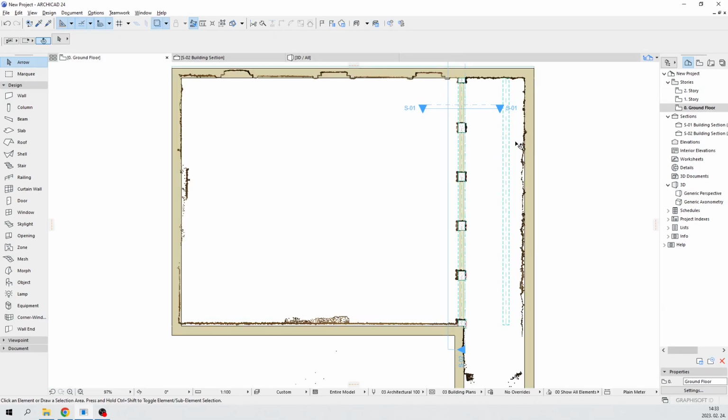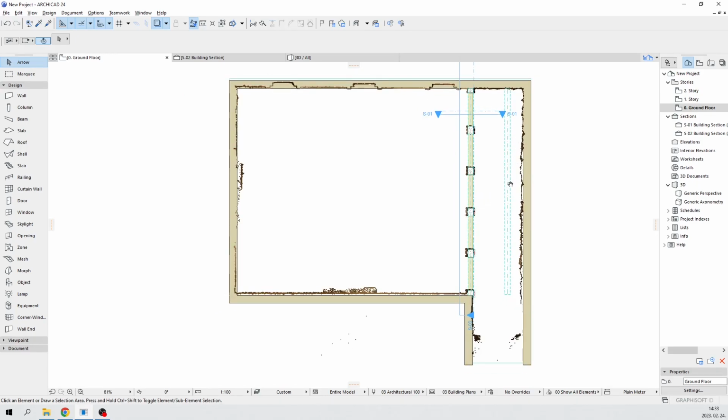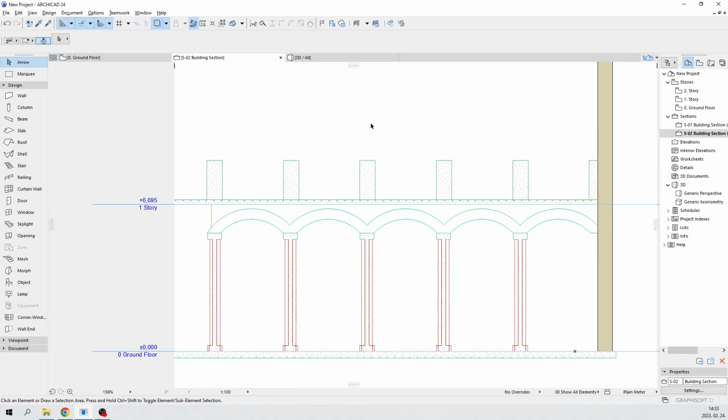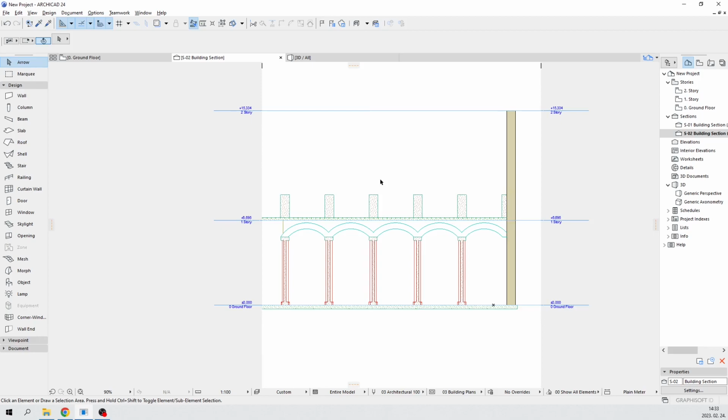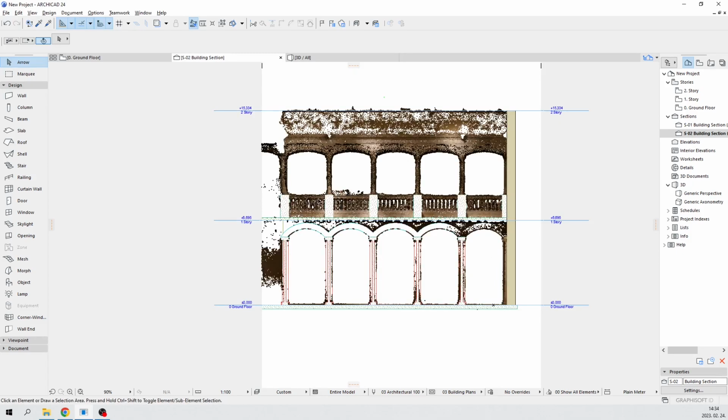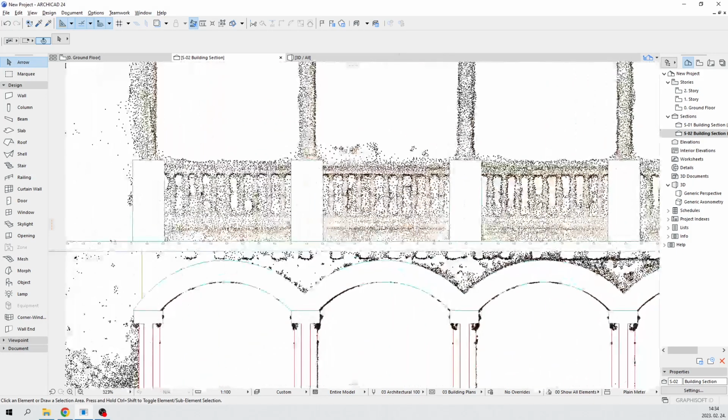On the section view, yeah, so all the columns are in the right place. Let's go back with the point cloud to make it visible, and above we have these balustrades, so this railing.